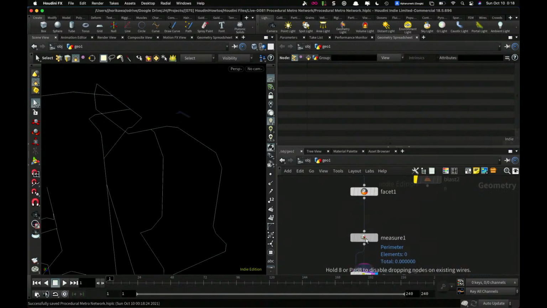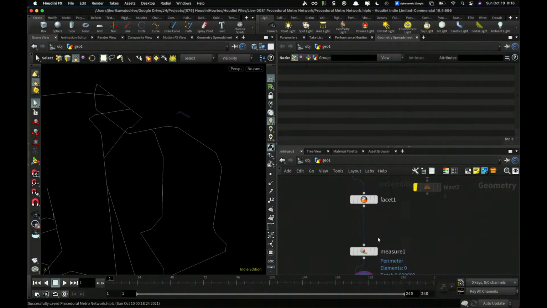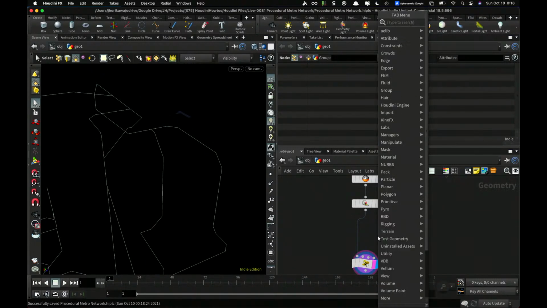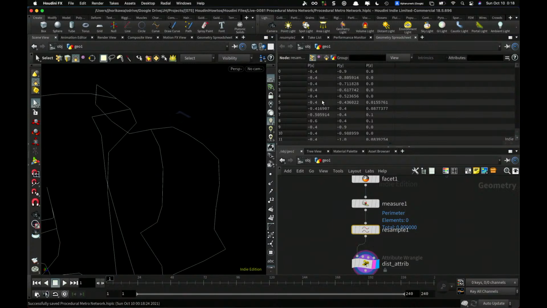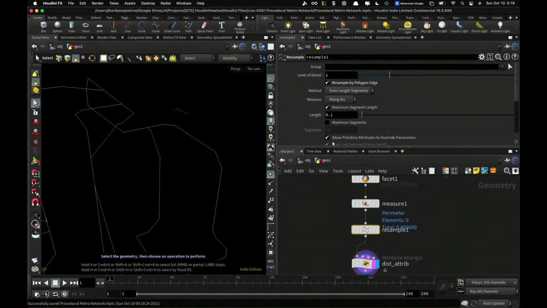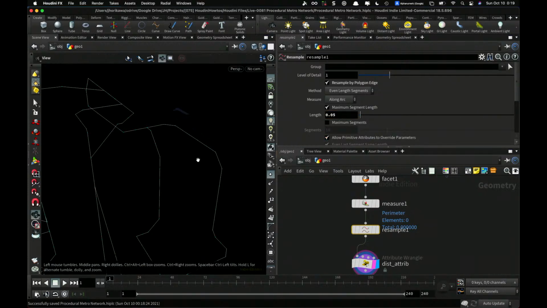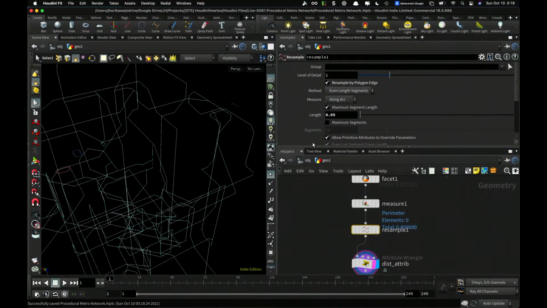So after calculating the measure, I can use the resample node with the resample by polygon edge option on, and make this length like 0.05 or smaller to have a bunch of points to sample.